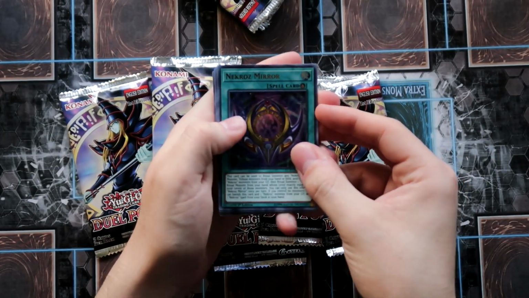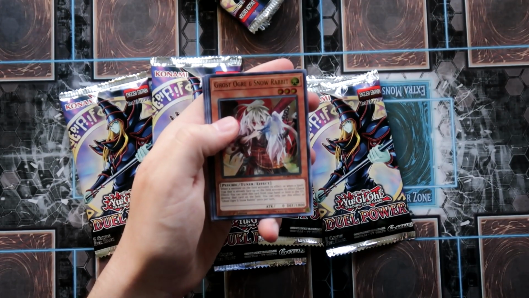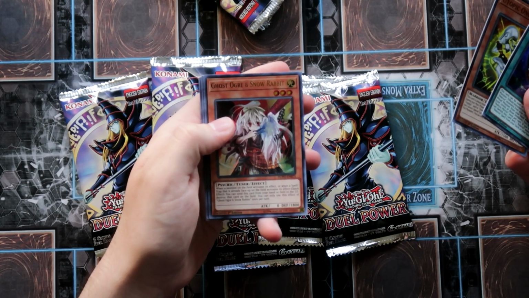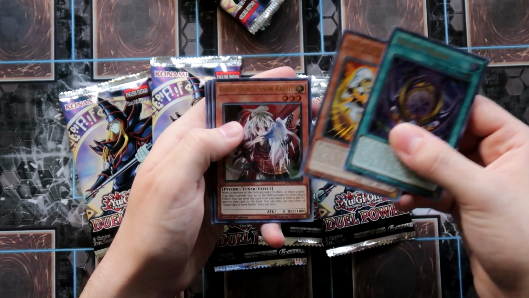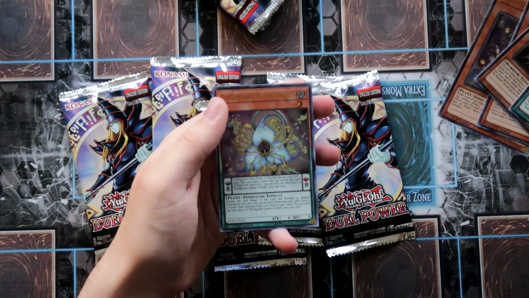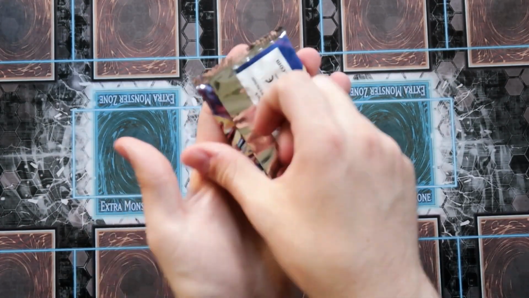We got a Nekroz Mirror, a Utopic Onomatopoeia, Ghost Ogre, and Snow Rabbit. That's not bad, actually. That's good. We pulled an Ash Blossom and Joy Spring the last Duel Power, and we actually already have a Ghost Ogre from 2 episodes ago when we opened the 2016 Mega-Tin. So now we have a Super and an Ultra version of it. That is cool. An Aramage Rosemary and a Predaplant Spider Orchid. I don't want to keep these in frame. I feel like they're taking too much space up.